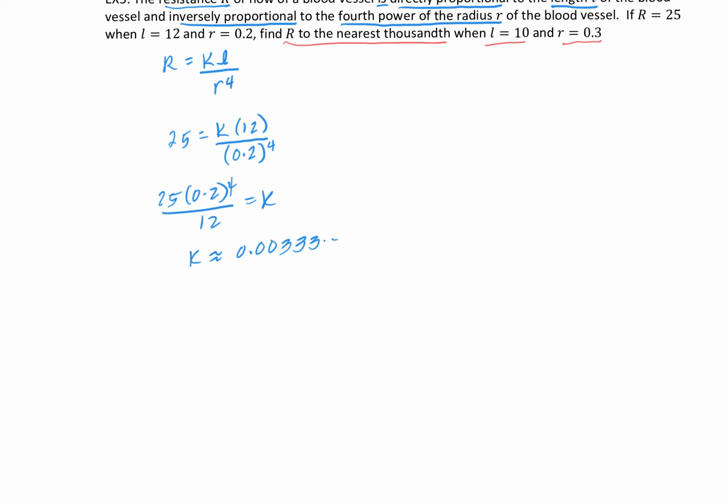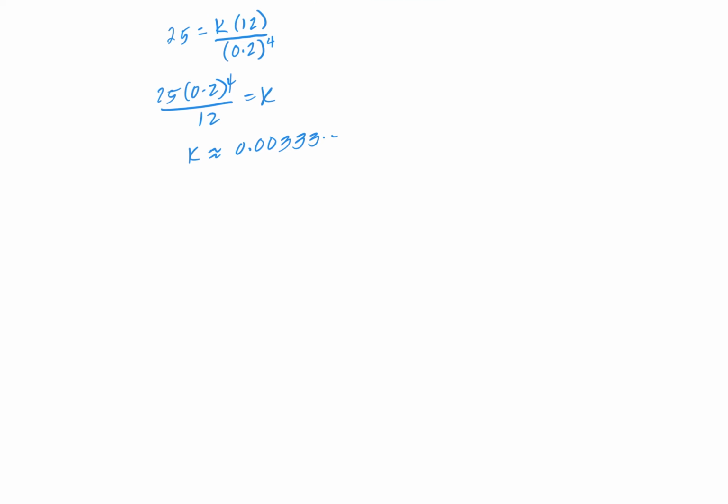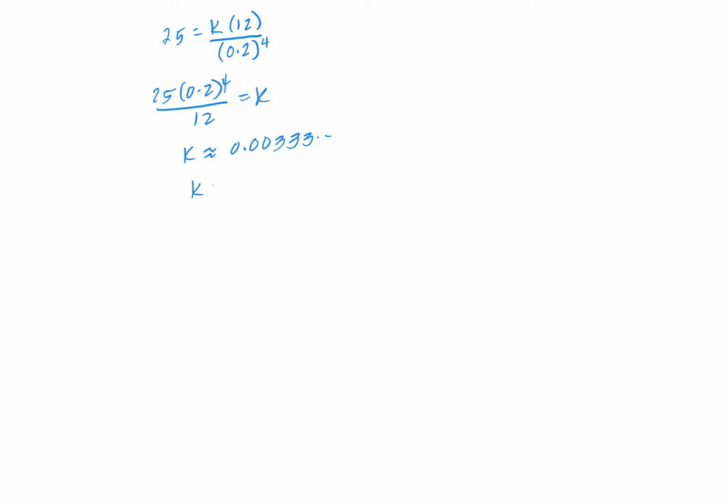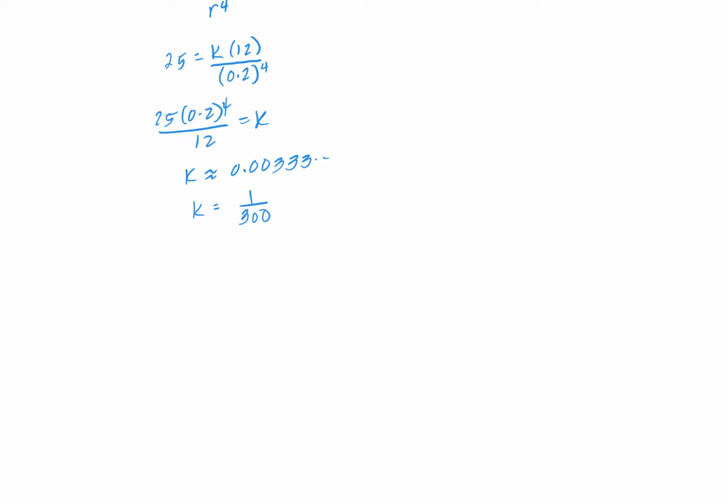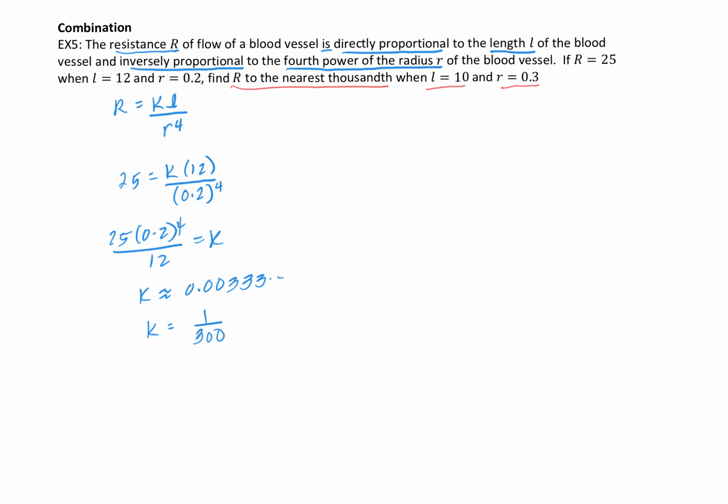However, you can also write this as an exact value if you choose to. And I think I'm going to write this as 1 over 300. So all I did in my calculator, I have that decimal fraction key, is I took the answer for K and I hit my decimal fraction key and it switched it to 1 over 300. But regardless, we should all get the same answer.